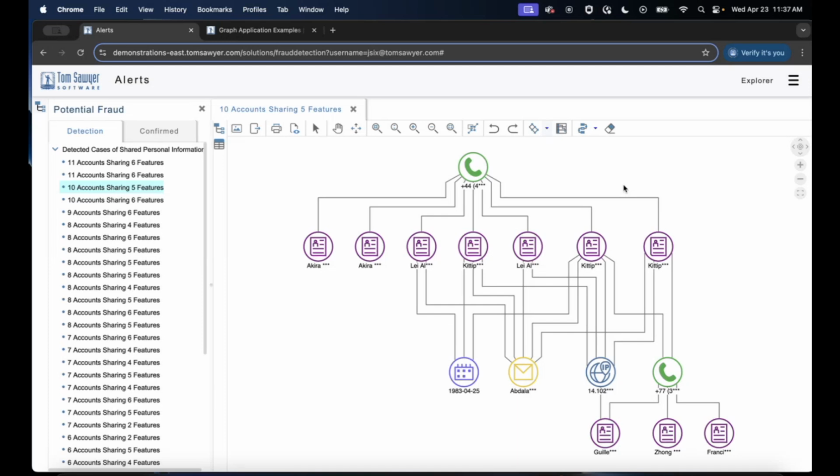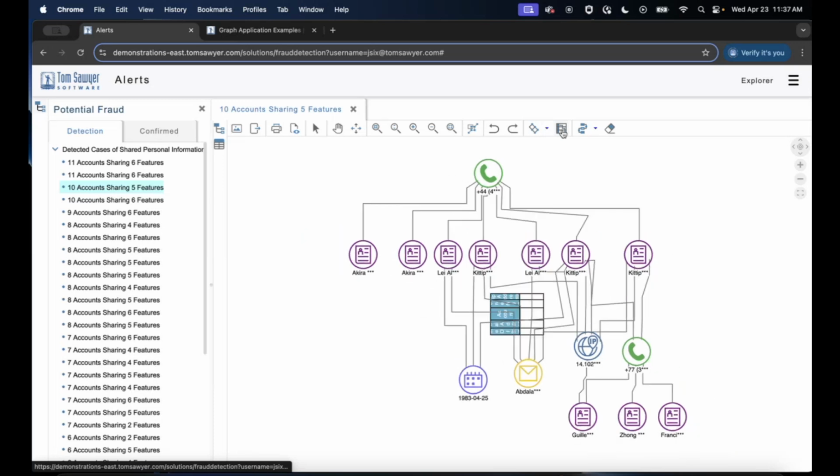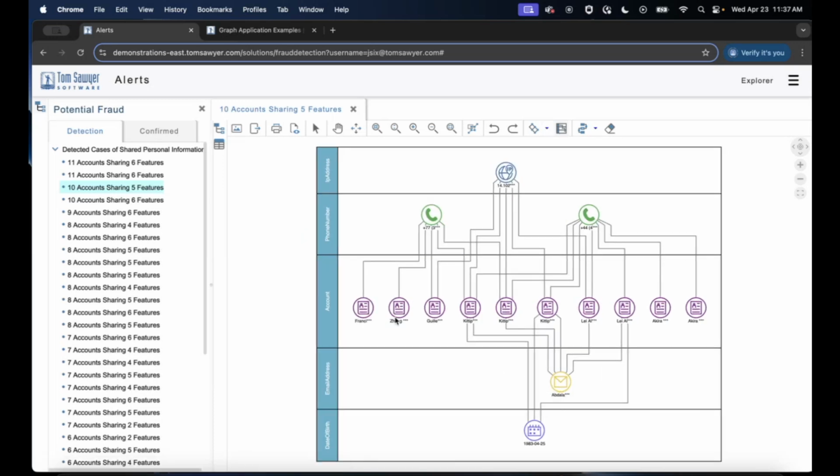Now we're going to take this one step further. We're going to add swim lanes to our visualization, and this is going to show us a categorization of all of the data that we have. So I'm going to apply swim lanes. And now at a glance, we can see how many accounts are involved, which phone numbers are involved, and who is sharing which phone numbers. We see some interesting activity over here. We see several accounts sharing this phone number and this phone number. But then we also notice that some of the accounts are sharing the same IP address, and they're also sharing these phone numbers. And so there's something more for us to investigate here.